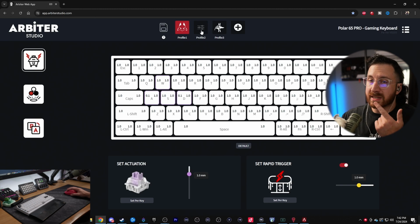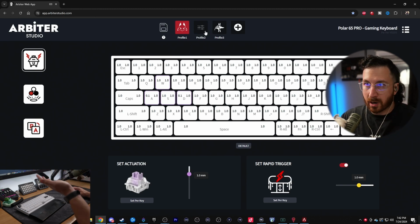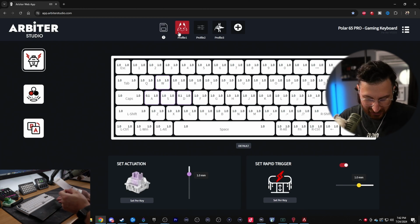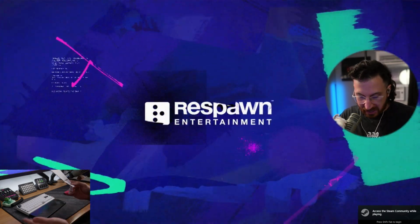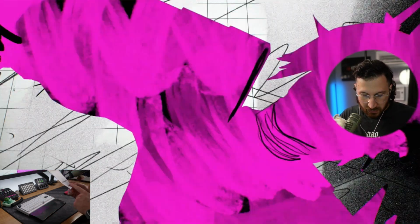But again, I really do think it's neat that you can have the two different profiles, right? If I had them set up properly, I don't know what the hotkey is, I'd have to look it up, but I could basically just switch from one profile to another. Oh, so it's just basically FN, Alt, and then 1, 2, or 3. So I could just switch to whatever I want. If I really want to, I can switch to the 0.1 for every single thing. Rapid trigger, everything. And then I can also do 0.5.